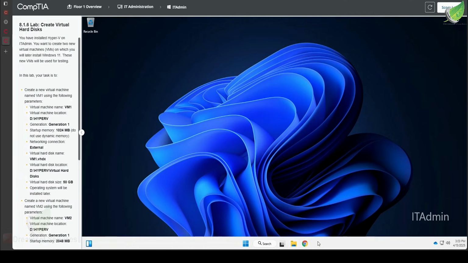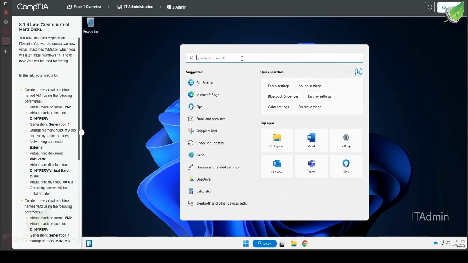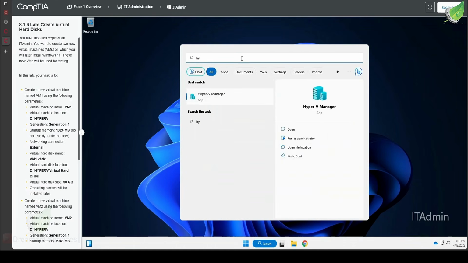So let's start with the first task here, which is create a new virtual machine. We open up the start menu, and here we are going to search for Hyper-V.